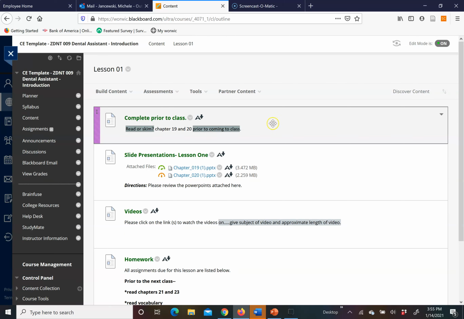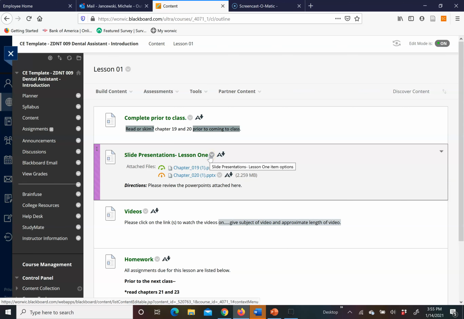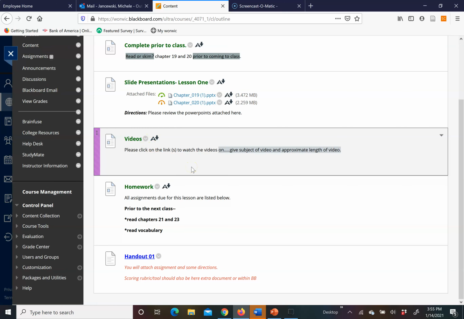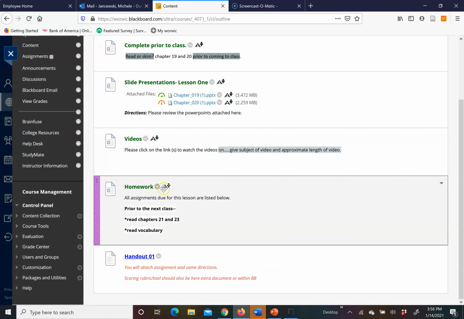When they go inside, they see everything in more detail. So when you open the folder, you see this. You see, again, this is highlighted, so you have to decide whether you want them to read or skim prior to coming to class. Then the slides that you are showing them are here. There's a video link in every lesson. If you have videos from YouTube or from National Geographic or public television that you want to show them, we can show you how to put the link to the video in here, and they can either watch it before class or you can show it during class. Then the homework assignments are listed, and for you it's just basically reading to get ready for the next week.